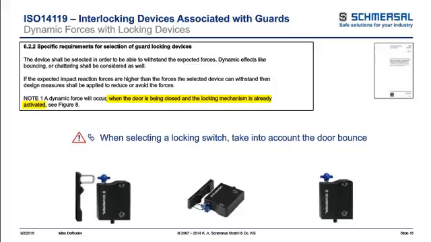So if somebody goes and just slaps the door, slams the door closed, it engages the actuator to the switch, but is there some bounce back because it hits a surface and bounces back, and does the locking mechanism account for that door bounce? Can it handle that in the guard design or the switch design? Is there a way to minimize that bounce back so you don't damage the switch and put those dynamic bounce back forces that if you exceed the locking force, you can actually damage your switch and actuator?